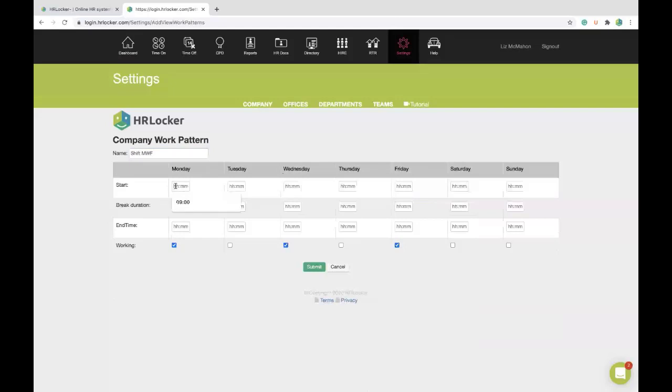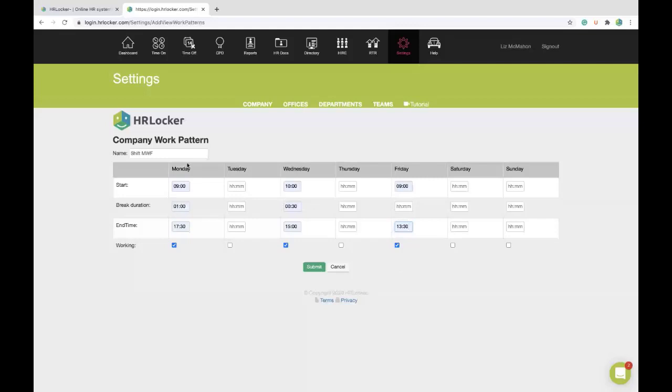I'm going to select that the start time is 9 o'clock, end time 5 with an hour break. On a Wednesday, this shift, they start at 10 o'clock and they end at 3, and they might just get a 30-minute break. On a Friday, they'll start at 9 o'clock, finish at 1:30, and they don't get a break on that day.